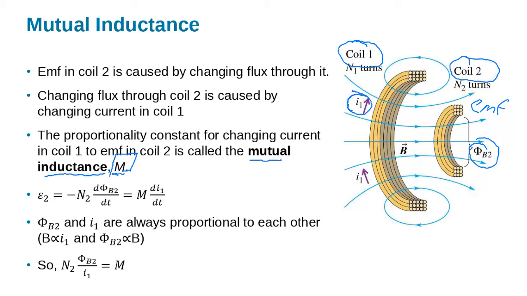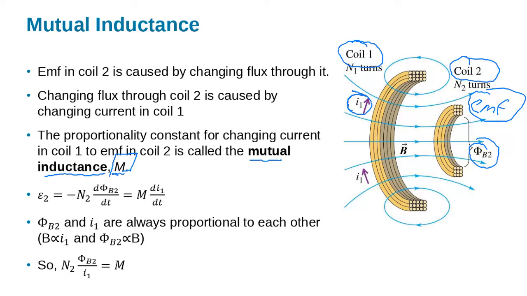Whereas if this had been designed in such a way, with the coils very close together, there are lots of different design parameters that you could change to make these better mutual inductors. If it was designed so that we got a very high EMF for a relatively low change in current in coil 1, then this would have a high mutual inductance.